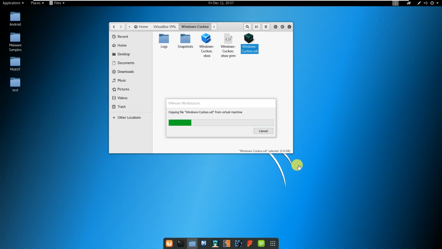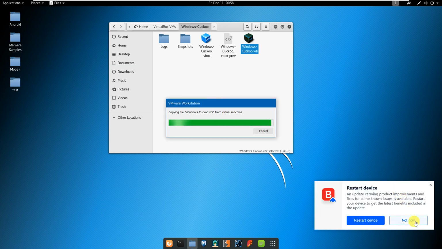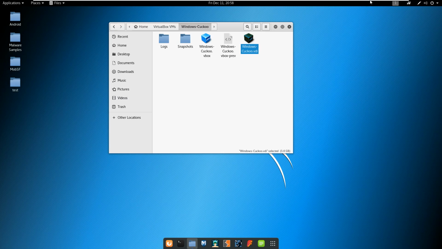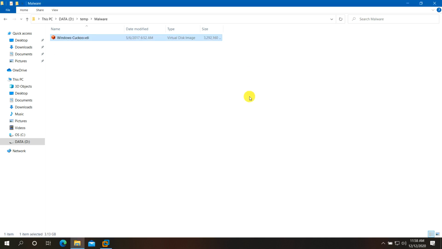It's copying the file windows cuckoo.vdi, which is the virtual hard disk of the Windows that has been attacked or infected by the malware. We got a file, and the size is about 3 GB.